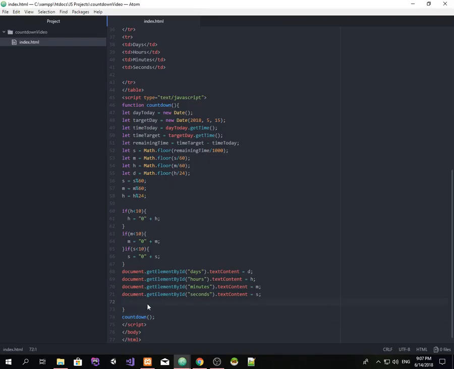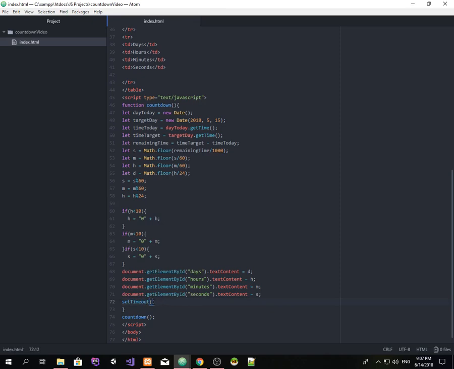So the way we continuously say to the function to execute itself is by saying set timeout. That means we set a timeout of which, like, it executes once first, waits a little bit, executes again, waits a little bit, executes again. This is the way set timeout works.